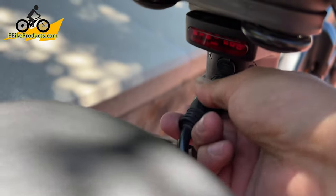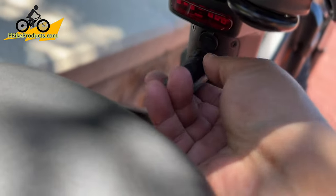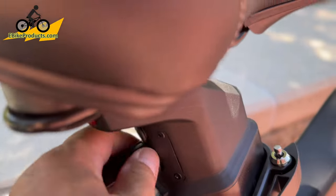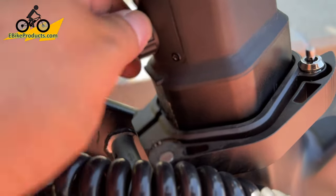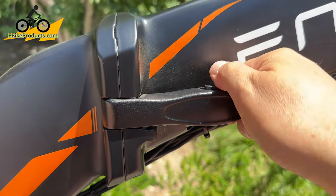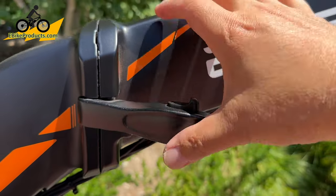So here you can see I'm going to screw back in this battery. Right above that where I'm screwing is the port to go ahead and charge that battery as well. There's a little plug that's above that screw-in that I'm doing. So it uses one charger. It can charge both batteries. And that's, I don't know, maybe they should have put two, because if you're actually charging them separately, but that's just the way it is. You can either just charge the seat battery, and then it'll actually then balance out the load between the two.